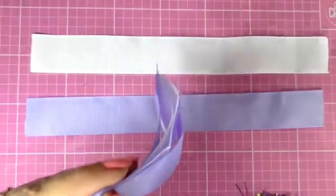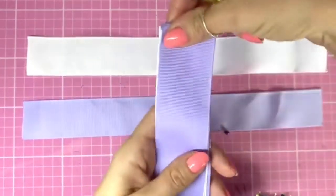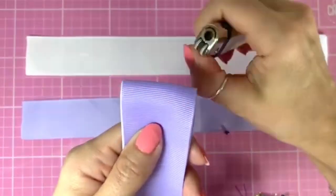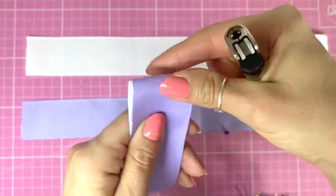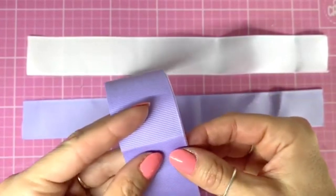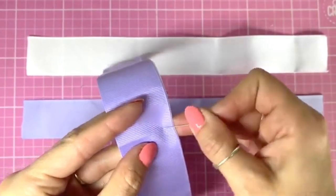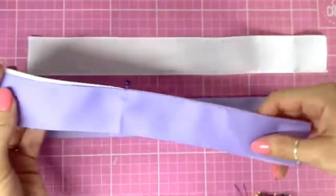And then we're going to mark a crease where that centre is. So I'm just going to take my lighter and then gently run the lighter along that crease or the fold, and then give it a pinch, and that will help just to mark a crease in there. So when you open it back up, you can see where the centre line is, and then we're going to pop a pin in there to mark the centre and hold those 2 pieces of ribbon together.